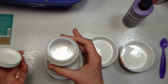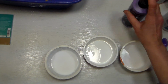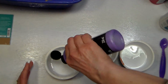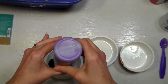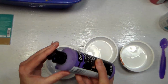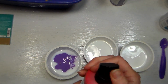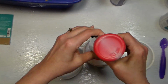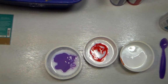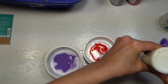And it uses quite a bit. See, that's what's kept me from buying the pouring medium, is just like, wow, it seems like it could get really expensive really quick. So now I'm going to put equal parts of this paint. I'd say that's probably about equal. And we'll do the red. I don't know about purple and red. I probably should just grab my own paints and do my own combination, but I want to do what's in the kit so that if you have the kit at home, then you can get the same results.